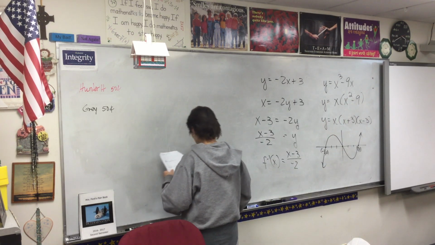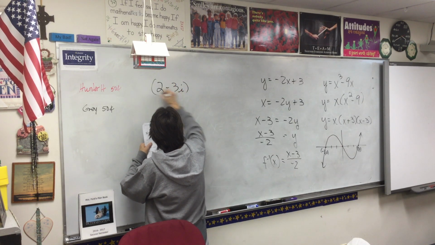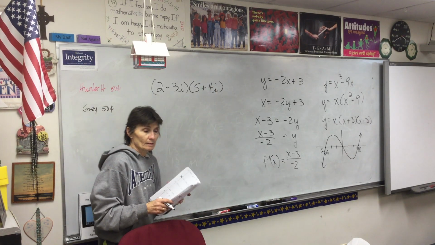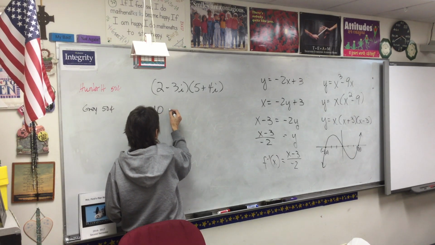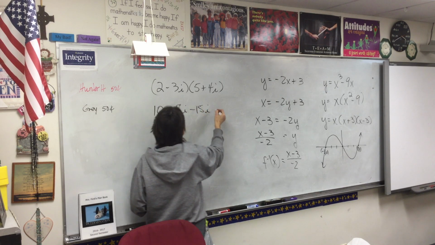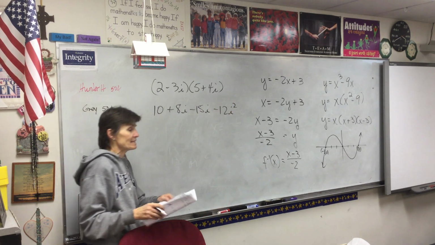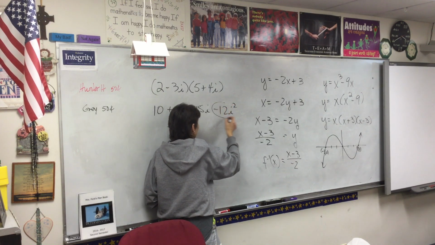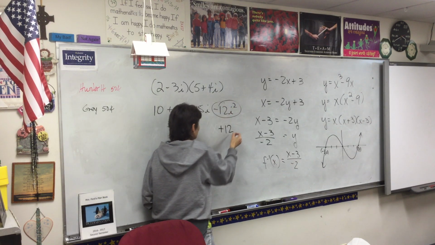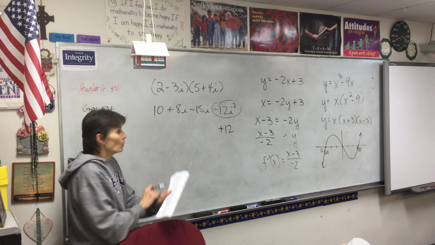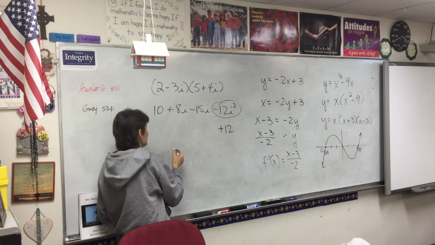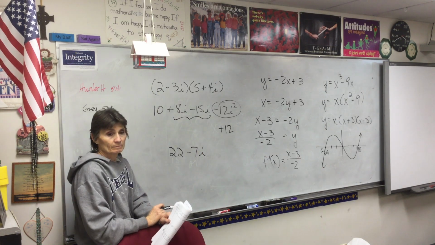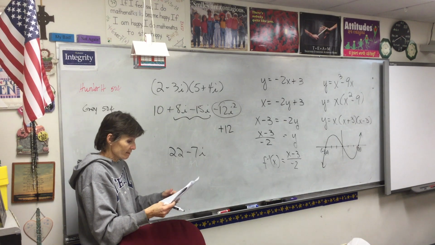Simplify. I feel like we just did these. Because we did. What do I do here? Distribute. FOIL, distribute, whatever you want to call it. So first, outsides, insides, and last. And what little detail do I have to remember? i squared is -1. So this right here is going to become plus 12, which will add to the 10 and give me a 22, and these are -7i. And that's all there is to it.